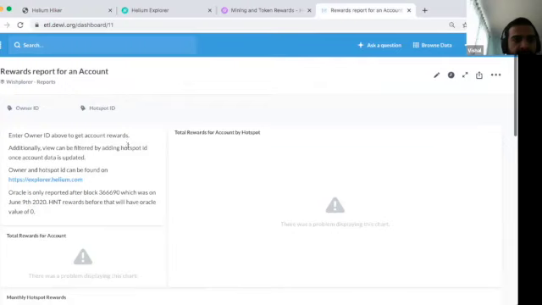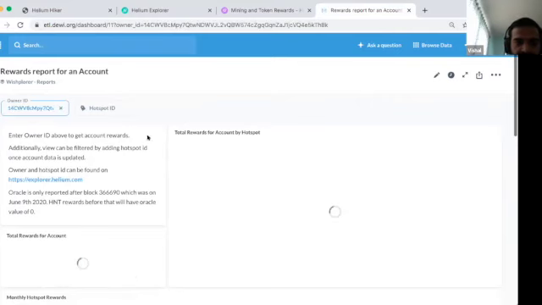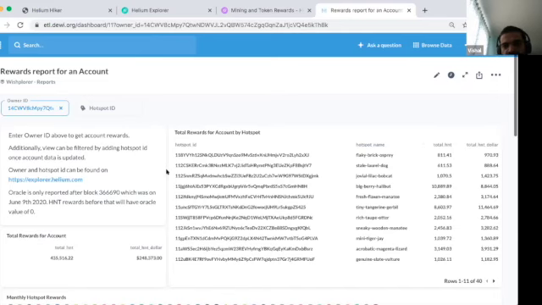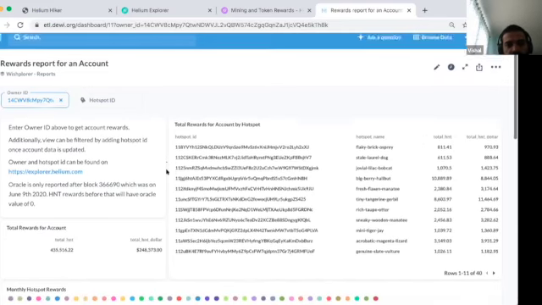What this dashboard does is pull data from the database instance. Currently the way it works is I'm providing the owner ID, so let me pull up the owner ID for that particular account. Once I enter that, it will pull a lot of information. There is no time frame on it, so it is going to pull it for all.